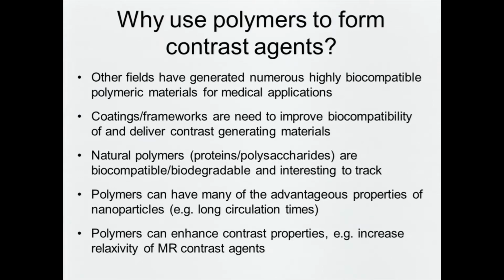Furthermore, if you think about natural polymers like proteins or polysaccharides, they are, of course, biocompatible and biodegradable, and they can be interesting just fundamentally to track where they're going in a person or in an animal. And polymers can be formed into nanoparticles or can simply have many of the advantageous properties of nanoparticles, such as long circulation times. Furthermore, you can exploit polymers to enhance the contrast-generating properties of contrast media.